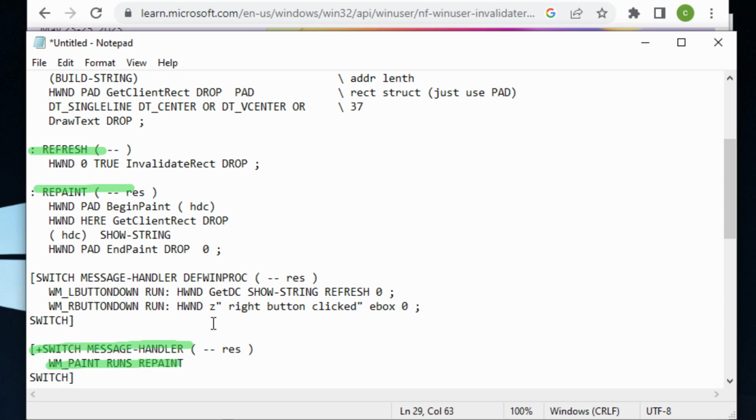But SwiftForth provides a way to append switch statements onto your main one. So that's how you would do it, using this plus symbol. And I also added the refresh right here. So that should fix the errors that we have, and let me just run this real quick.